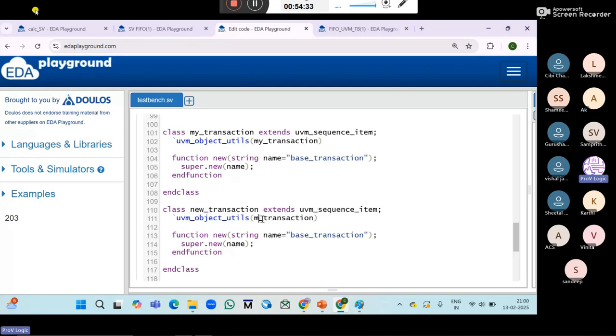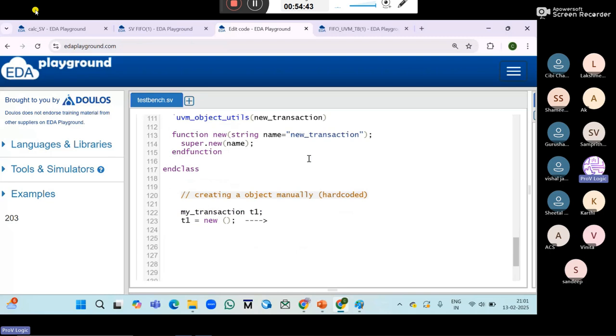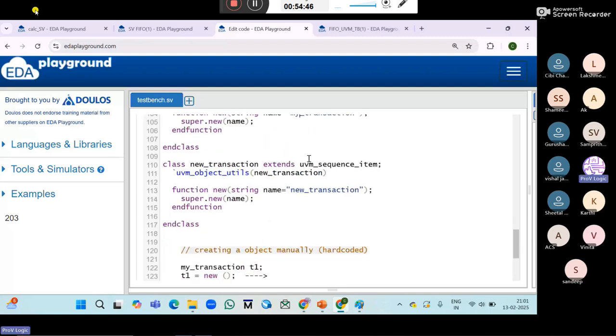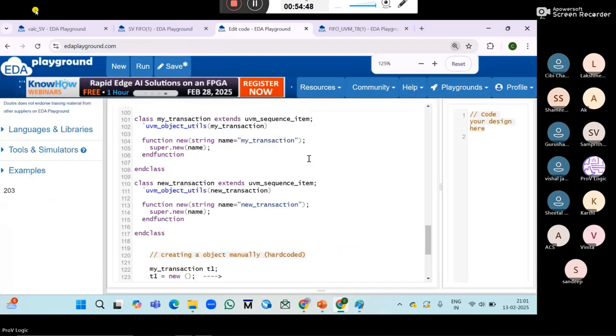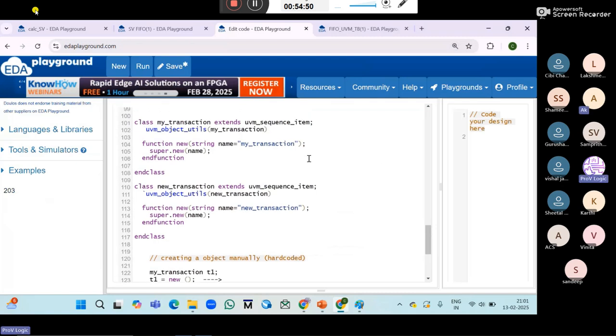So here also new, and here also new. Here mine. Okay, next what do we need to do?